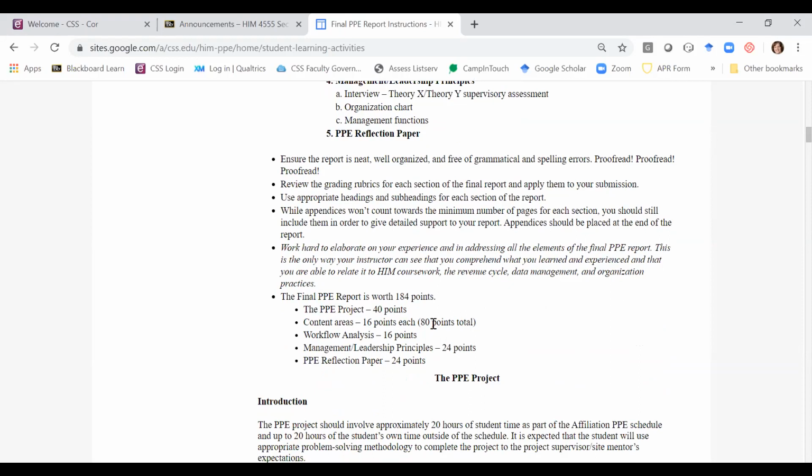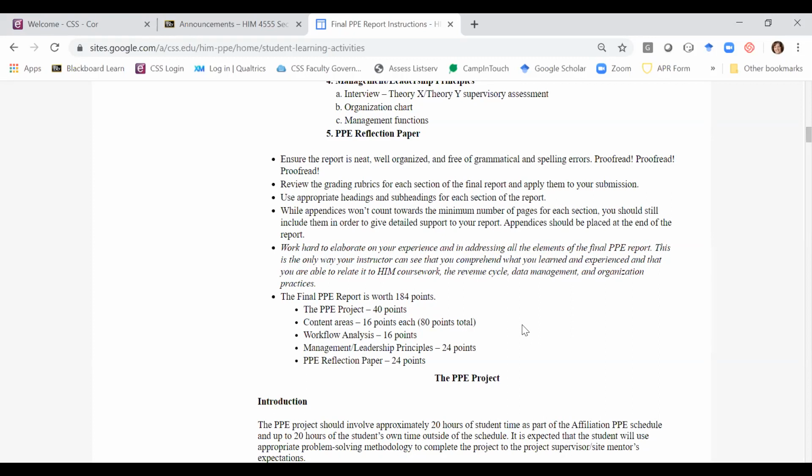I'm going to pull up a sample, a template I've kind of created. So I'll try to show you how the appendices would work. I want to note this information here that's italicized. We really want you to work hard to elaborate on your experience and address all the elements of this report, okay?